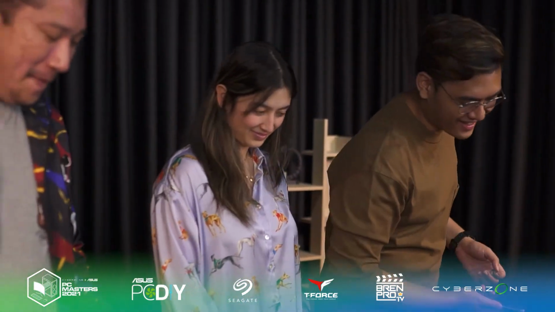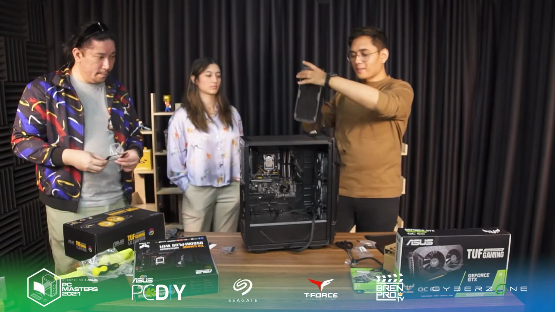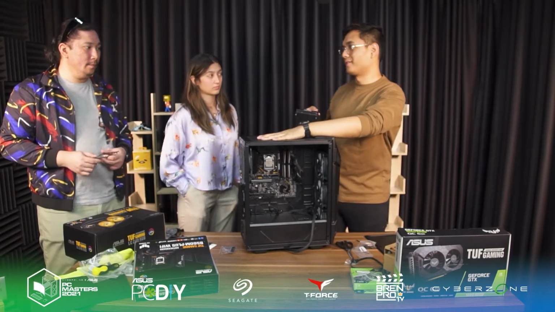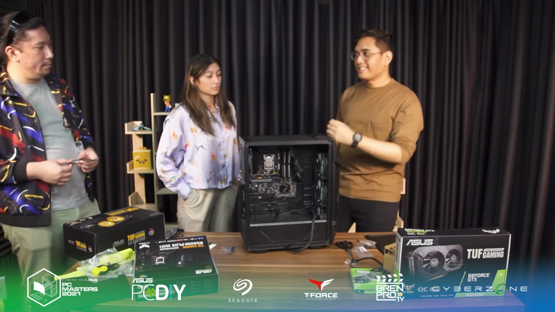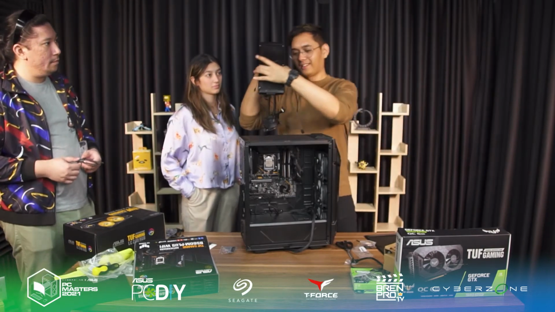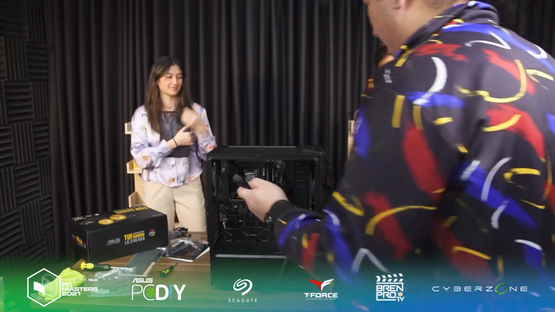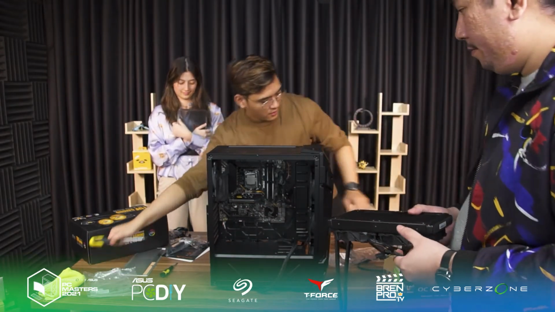So previous episode we mounted it at the front. This time we're gonna mount it above. Oh, okay. Change some things a bit. So we're gonna remove the top dust filter, because we're gonna install the thingy.